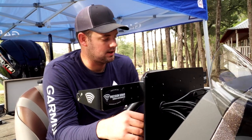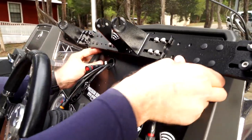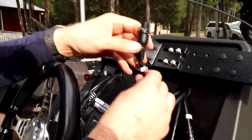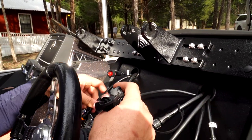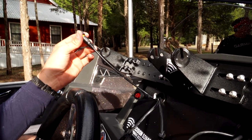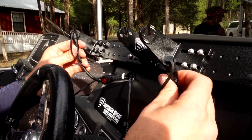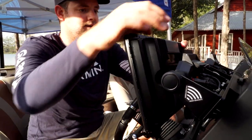Now we're routing our cables out of the console to the graphs through our precision mount — it's got two cable ports. We've got power for each graph, a 20-foot Garmin marine network cable going up to the bow, and a six-foot Garmin marine network cable jumping over to our port unit. We've got our GT8 in-hull transducer with a 12-pin adapter going into it to plug into our Echomap Ultra. We also have our six-foot droppers off our NEMA backbone coming to each graph. We just got done running everything and now we finally get to put the graphs on and make sure they fire up and we can read everything.